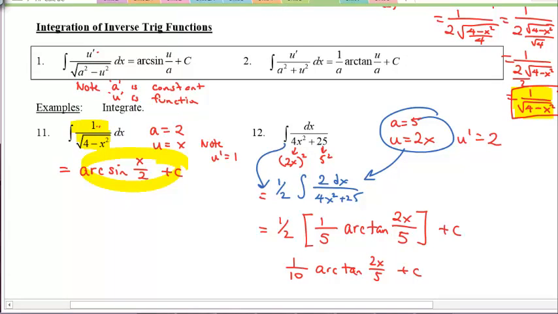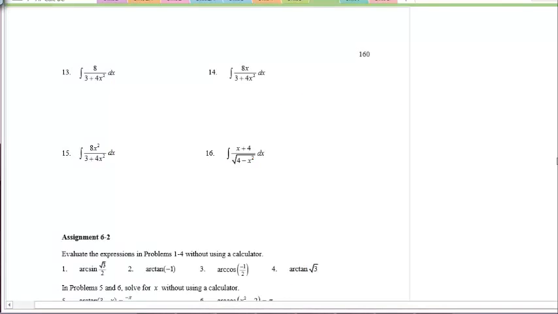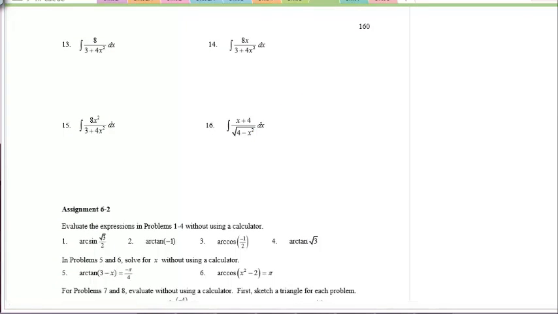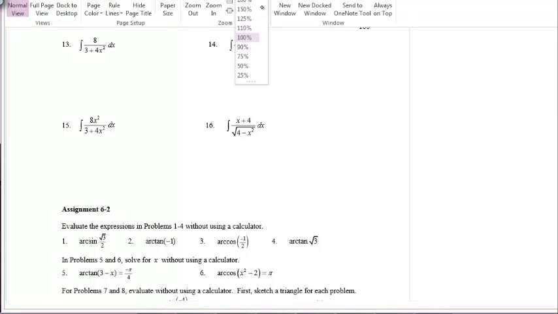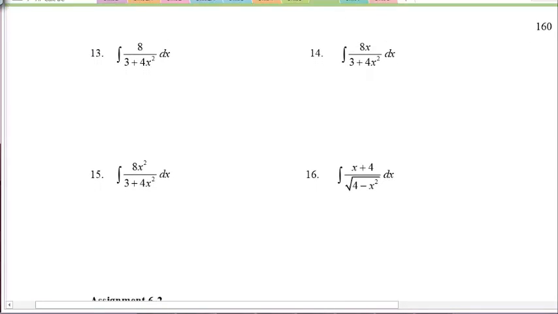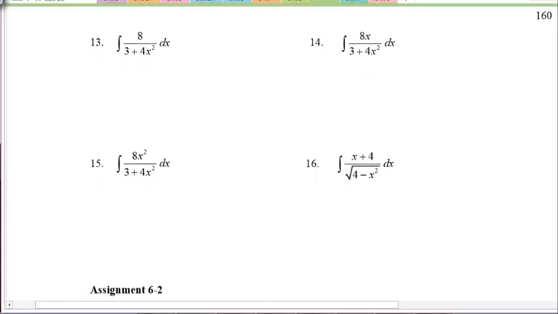Alright, turn the page. So here are 4 more, and then we'll be done for today. Once again, if you look at 13, it has that form that looks like the arctangent. I guess a in this case is √3, and our u function is once again 2x. Once again, I want u prime to be 2, so this number here should be 2. Well, if it's supposed to be 2, then I can just make a 4 outside, because 4 times 2 is 8. And then I can just quickly apply the formula.